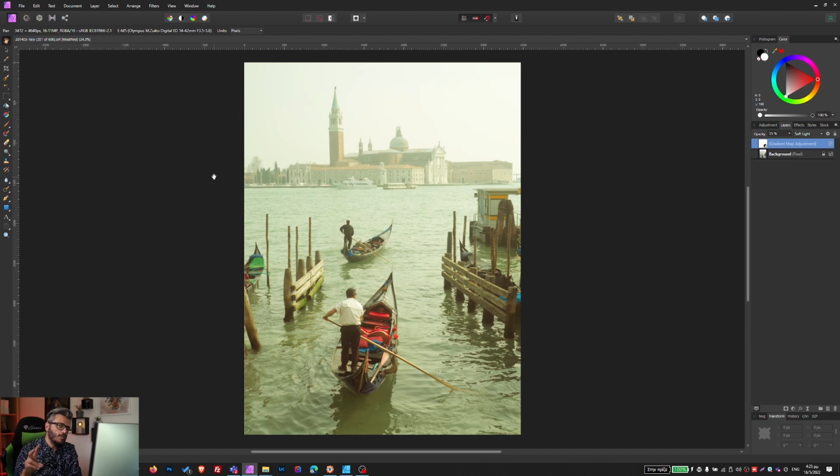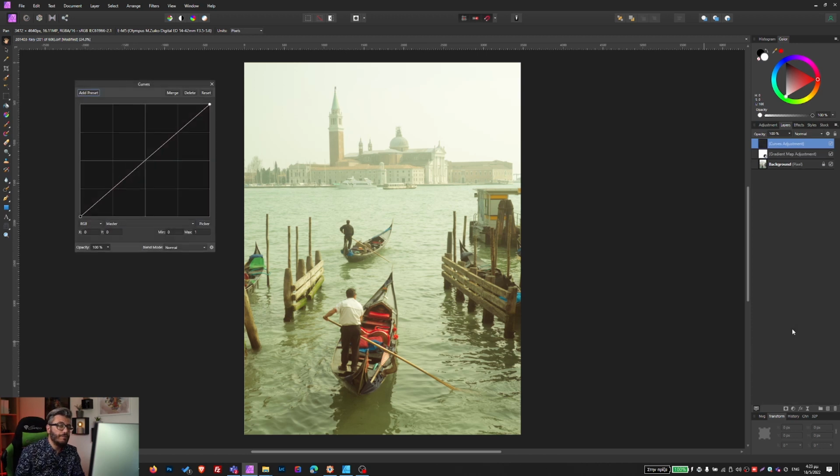Now, the second thing that we need to do is add some contrast, okay? The best way to add some contrast is to go over here and select the curves adjustment layer. If you have been following my tutorials, then you know what I'm going to do. I'm going to click over here and drag this control point upwards to fade the colors. I'm going to click somewhere around here, doesn't matter exactly where, just hit the left mouse button in order to create a new control point and simply drag it slightly downwards.